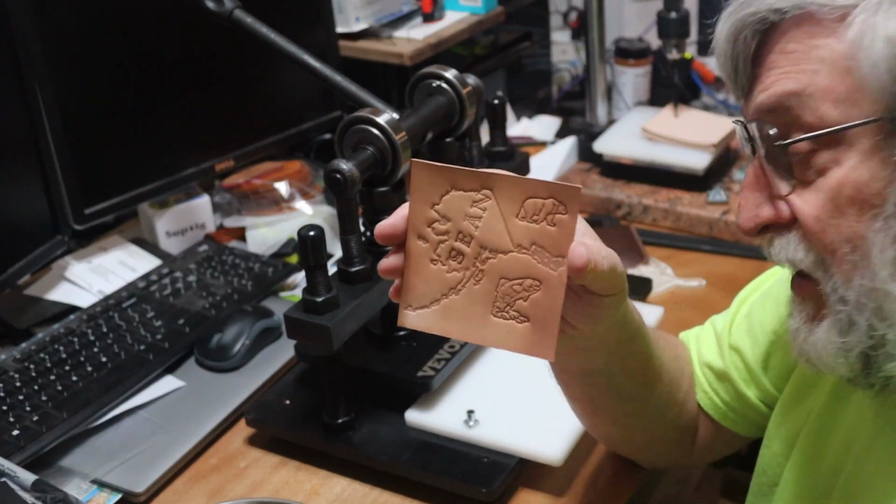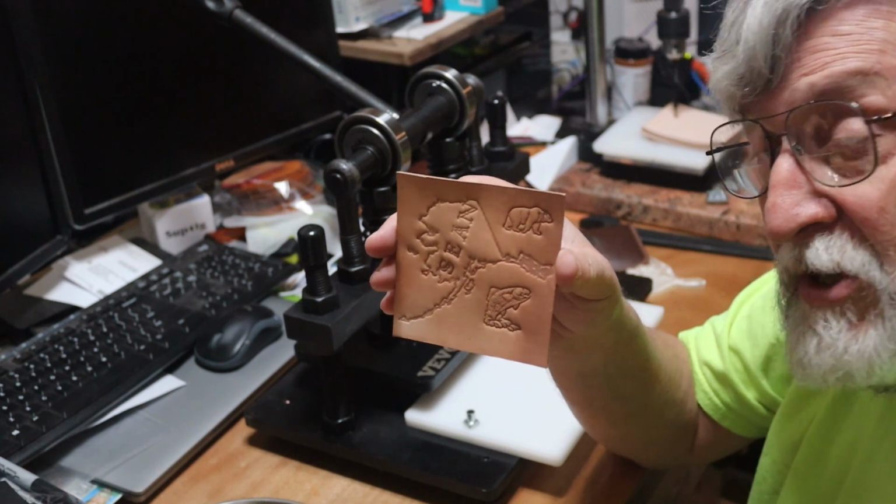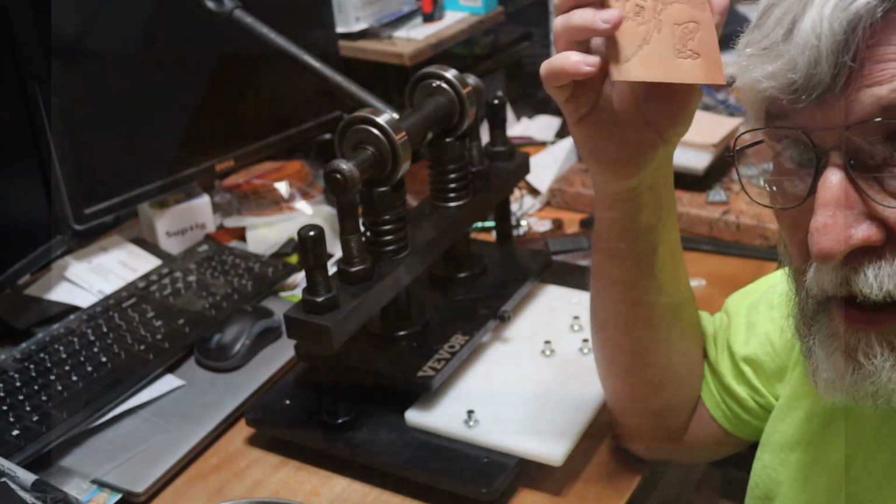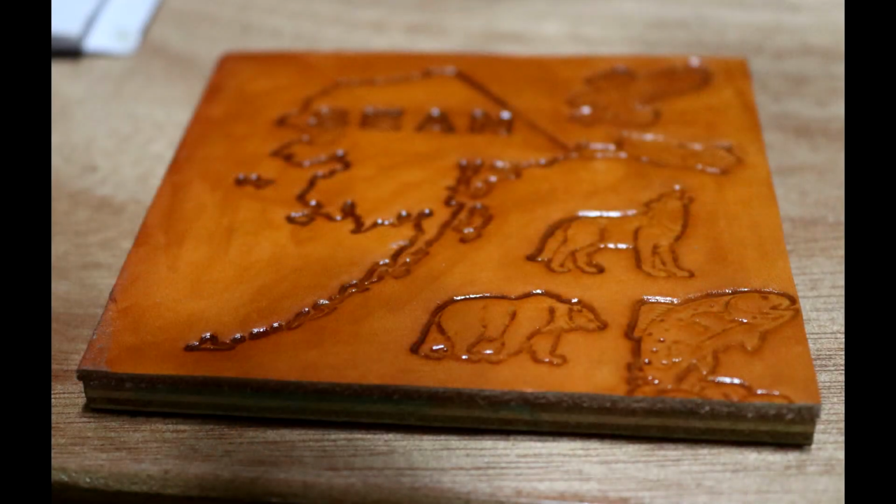I got 3 more of these I've got to stamp up. So let me get those done, and then I'll come back to you and show you how I do the basic stamp on the holster.